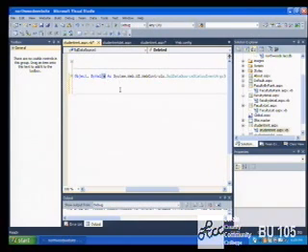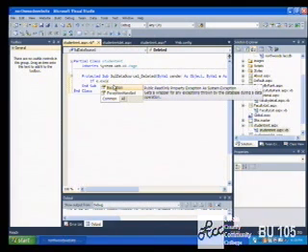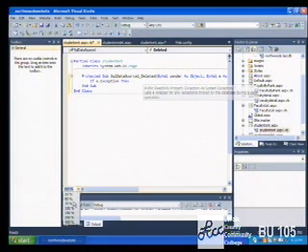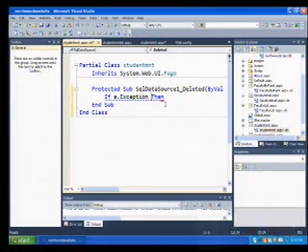One of the attributes of that object is an exception object. So, we can test this e.exception variable to see if there's an exception or not.